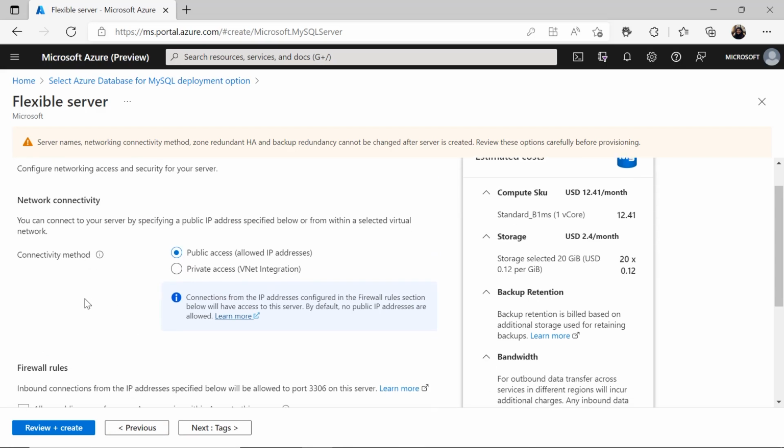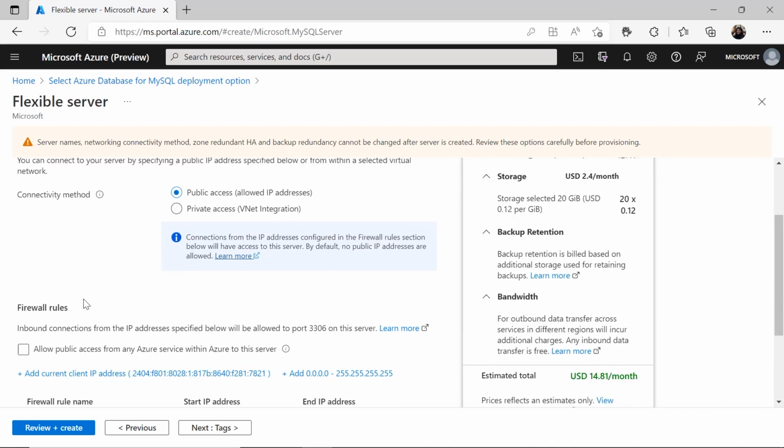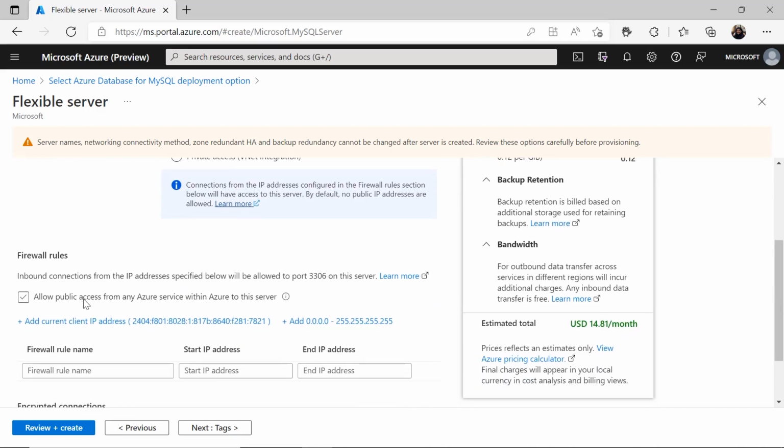If you are using public access, you also have to give a firewall rule, where you can specify a firewall rule name and IP address to allow that specific IP address to connect to your server. You can use the option to allow public access from any Azure service within Azure, to make sure that any services or clients running in Azure are allowed to connect to the server.